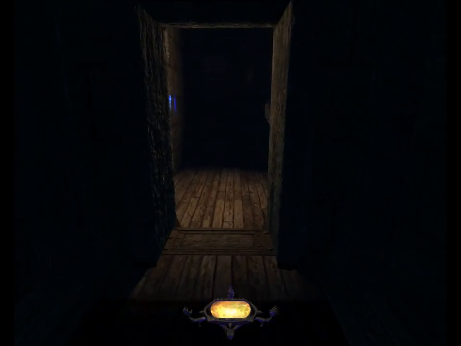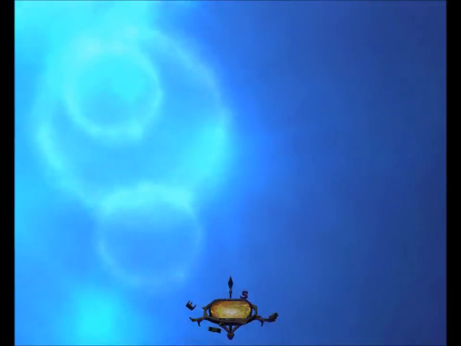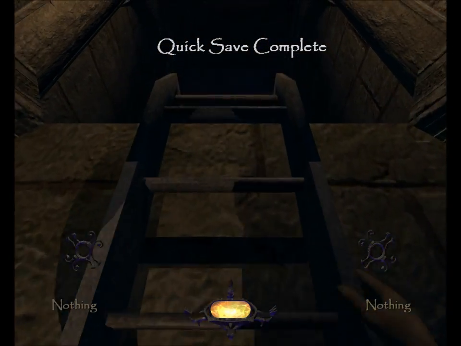Gamal's statues are very easy to sneak past. They probably built them that way since you can't do anything to them. So open the door, get through, get up the ladder, and this will end the mission.